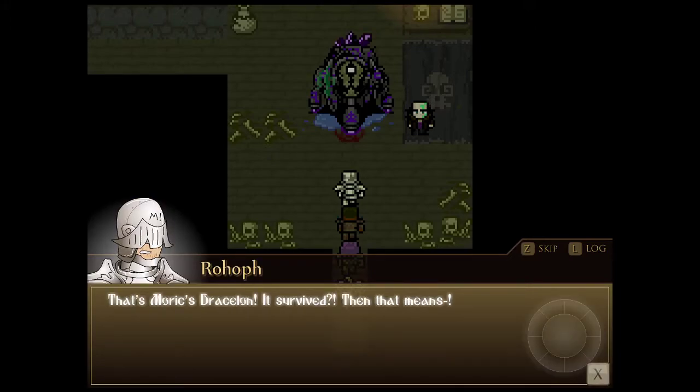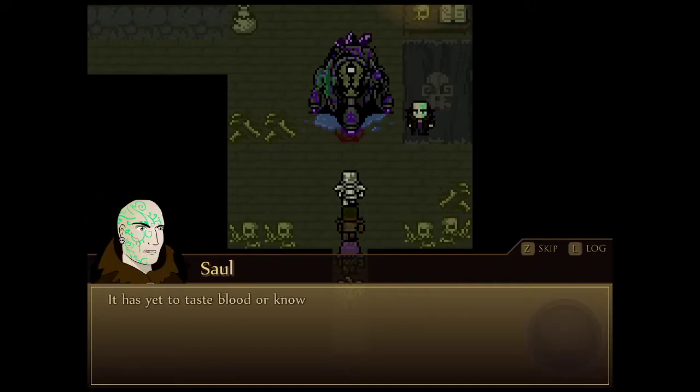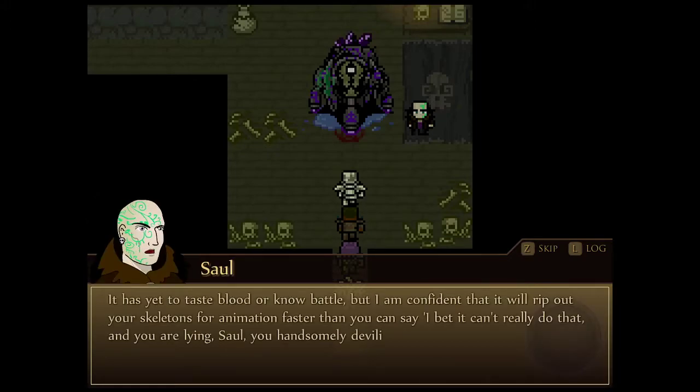That's Mork's Tracelon. It survived? Then that means it has yet to taste blood or no battle, but I am confident that it will rip out your skeletons for animation faster than you can say, I bet it can't really do that, and you are lying, Saul. You handsomely devilish and devilishly handsome man, you. Let's see, shall we?